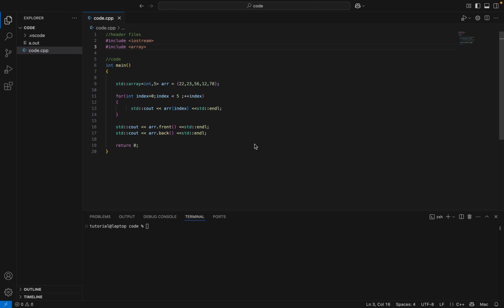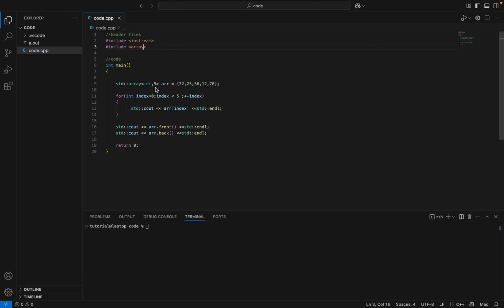Hello guys, in this video we will take a look at another type of container that's similar to an array but much more dynamic and much more powerful. If you take a look at this particular implementation here, when we use the array, a few things were a bit fixed. You had to tell beforehand what the size of the array is. You could not have had an option to make this a bit dynamic, based on what the situation demands. So it was kind of fixed that the size of the array is 5, the elements were also fixed.